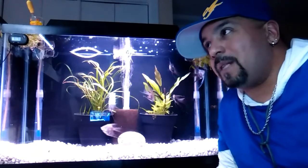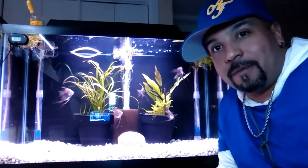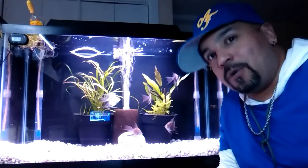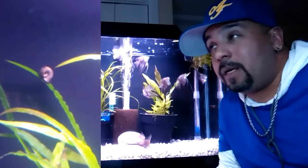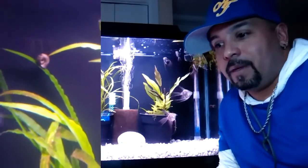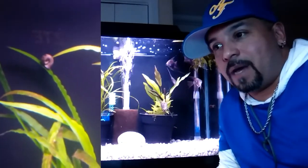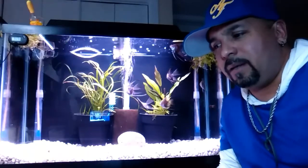My 4th type of snail I have, and right now I have 3 in here. I bought 10 of them for $1. Ram's horn snails. I thought they were big nuisance snails, but no, apparently people use them on purpose. I bought 10 for $1, thinking, okay, I got algae in my aquarium, and I need 10 to keep it clean, you know.